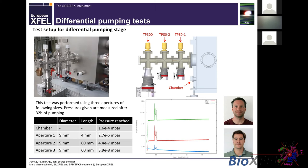exchangeable and variable diameter, so that if there's someone coming that needs to do sort of a reverse experiment where there's much more gas going into the chamber, you would need to spend more time aligning this differential pump because the straws would get very close to the beam size, but it certainly would be possible without ever getting any gas in there. We do have window valves with diamond in there, but as LCLS has shown, for imaging purposes, they have detrimental scattering. So we certainly want to keep the option open to have windowless vacuum.